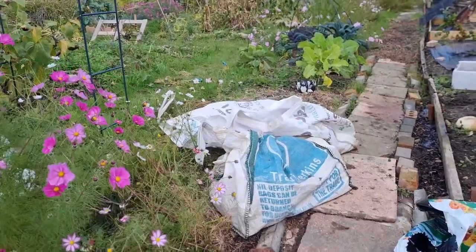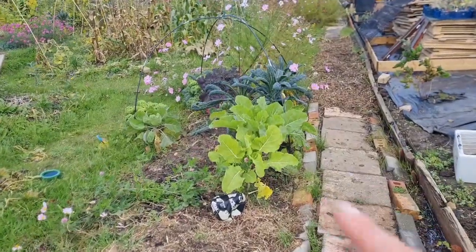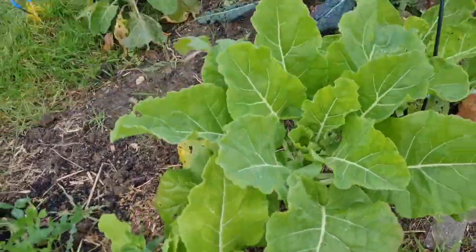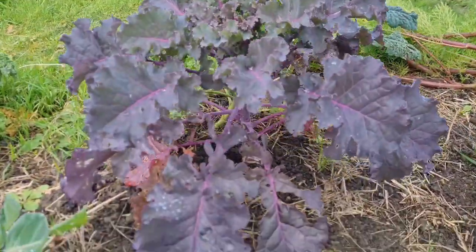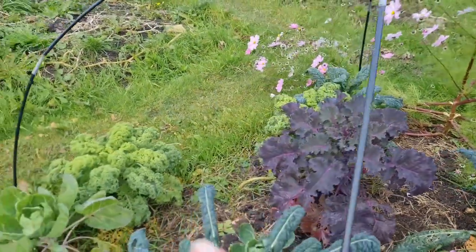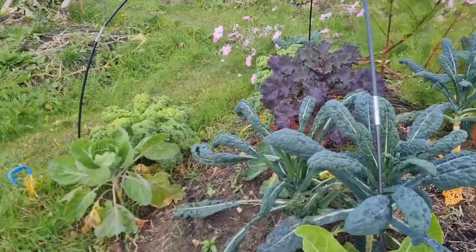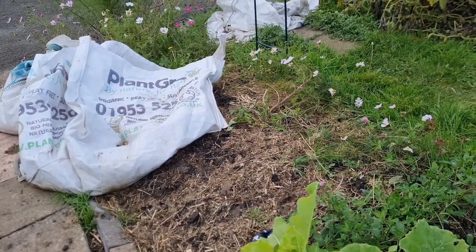Okay, I know. This bed at the front is where I took the second early potatoes out of this centre bit. I've already got brassicas in this bit, which was where the first earlies were. Got two Asturian tree cabbages, got some lovely looking kale. This kalette, look at the colour. Is it a kalette or is it a kale? Because I did have lots of different types of kale. Look, I've got curly kale there. That's definitely a Brussels sprout. Anyway, brassicas are in this bed already. So I'm thinking, let's clear this and get more brassicas in. Yeah, let's do it.